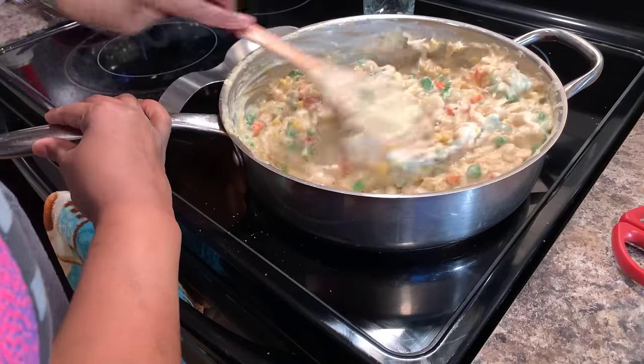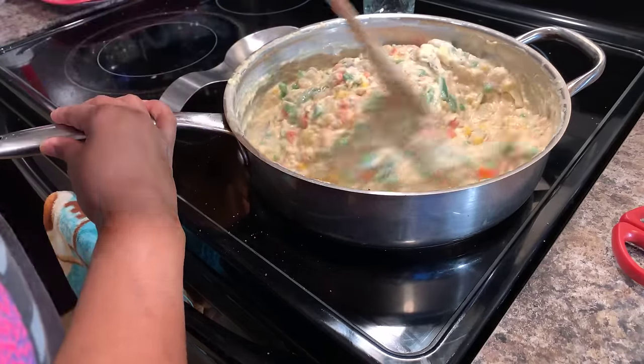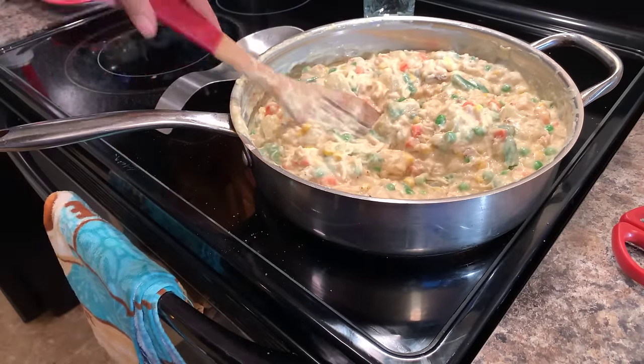We're going to let this cool down, and then we're going to put this into our beautiful pie crust, okay? And then I'll show you what to do next. But we need to let this cool down for a minute. Be back, everybody.